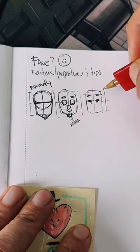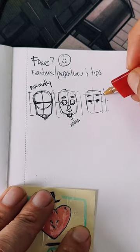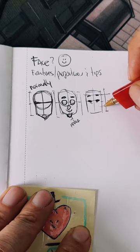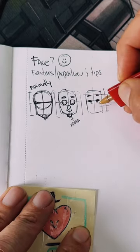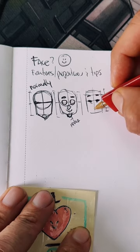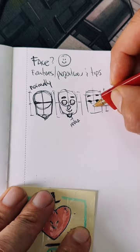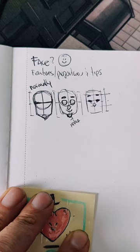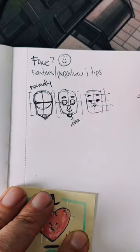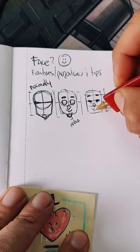The upper part right here is going to be our hairline. So about halfway is your eyebrows. About halfway down your face is going to be, let's see. If this is the mouth right here, this would be about the tip of the nose, most likely, for an actual proportion. Okay? And then you have your mouth in this little section right here.